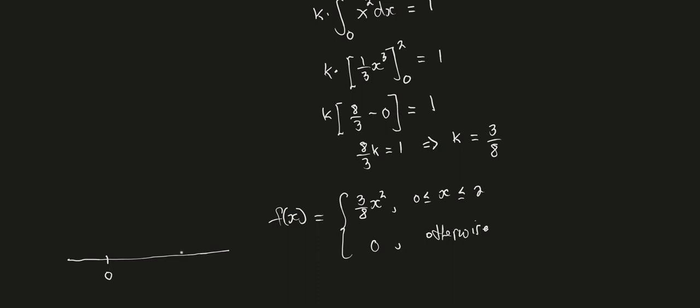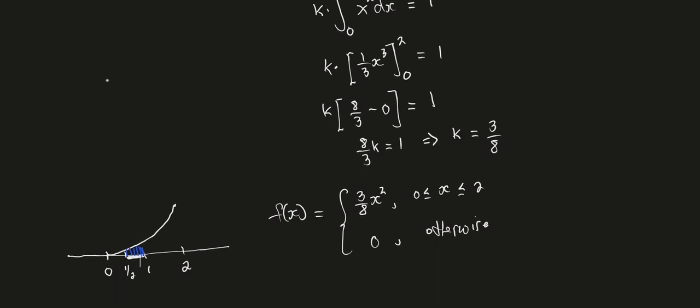And I'm only going to sketch the part of the interval where the function is positive. So now it looks like, again, it has the same kind of shape because it's a parabolic function. And now I want to know what is the probability. So this would be 1, and let's say this is 1/2. I want to know what is the probability that my x is in this interval. So then I'm going to associate it with this area, right?